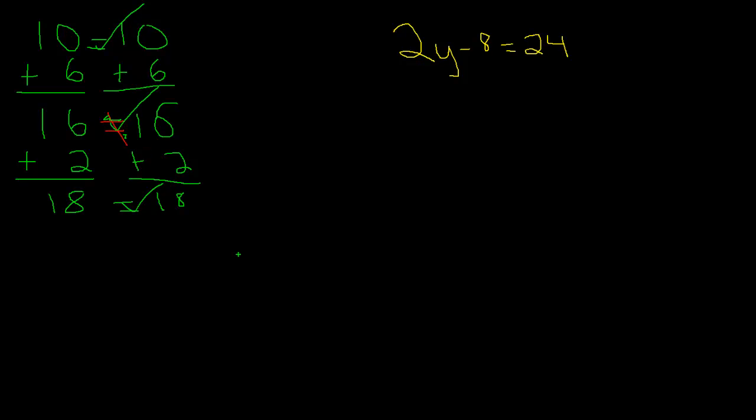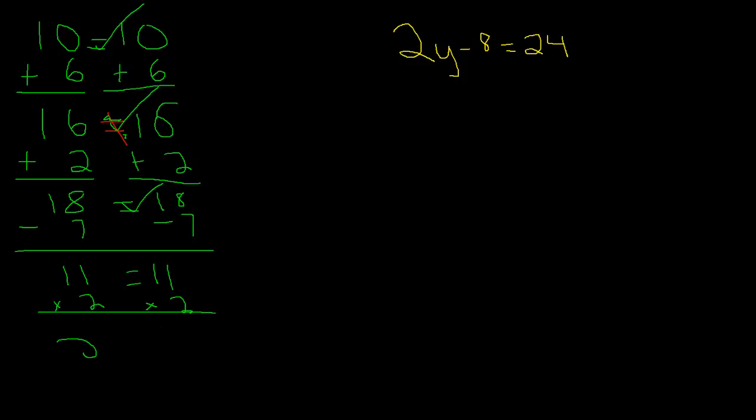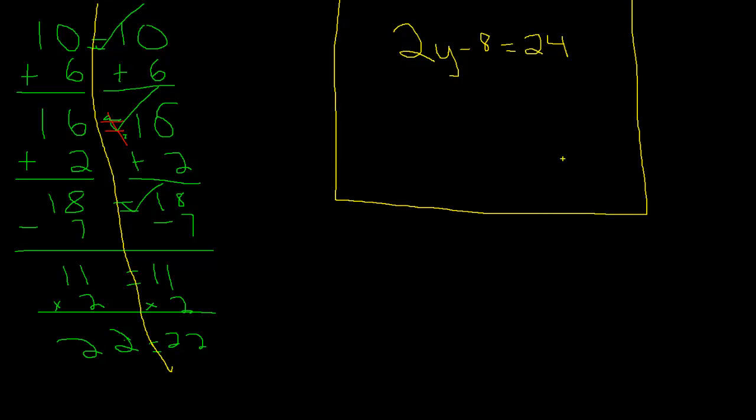And the same works if we wanted to subtract. If we want to subtract 7, as long as we subtract on both sides, we get an equivalent equation. If we wanted to multiply this by 2, then we get 22 equals 22. We're basically doing things with these numbers, and as long as we make sure we do it to both sides, we're going to get an equivalent answer regardless of what we do. Now let's forget about this. This is a very good little equation for two-step equations, but let's forget about it for a little bit.